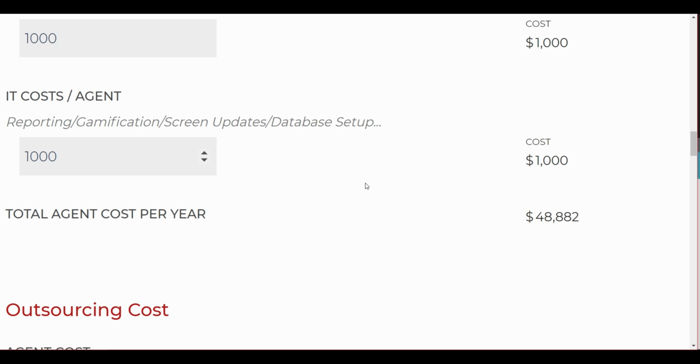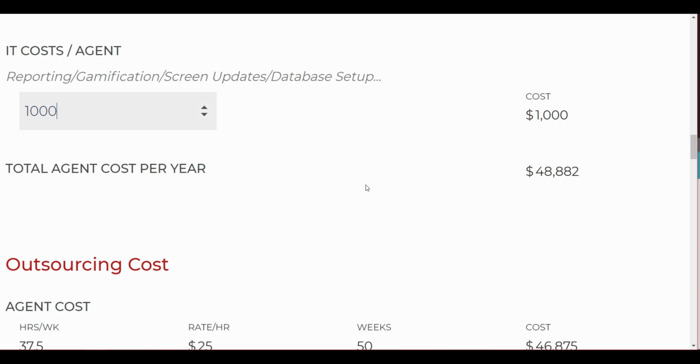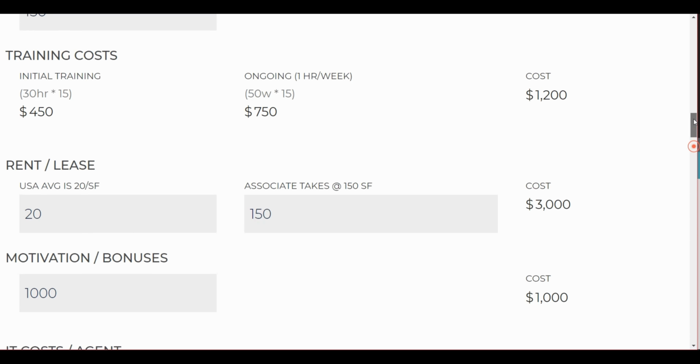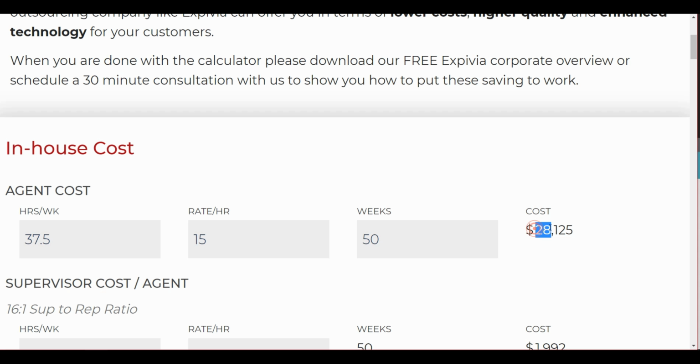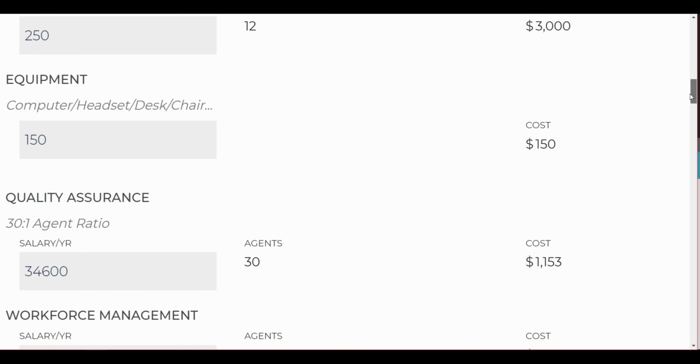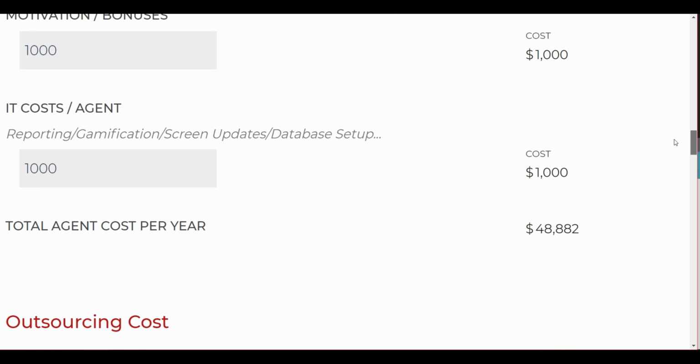So when you take all of this in, you can really see that the number is not here. This is the number that everyone uses, right? So even for budgetary, we see this all the time when customers come to us and say, well, this is how much I'm paying per agent, and my budget's way off. Everybody's kind of out of whack. We're doing something wrong. Well, they're not really looking at everything. So this is really the number. We find that it's right around $50,000 a year to do a high-end contact center, to have the proper training, to have the proper IT, to have the proper setup, to really do it right.